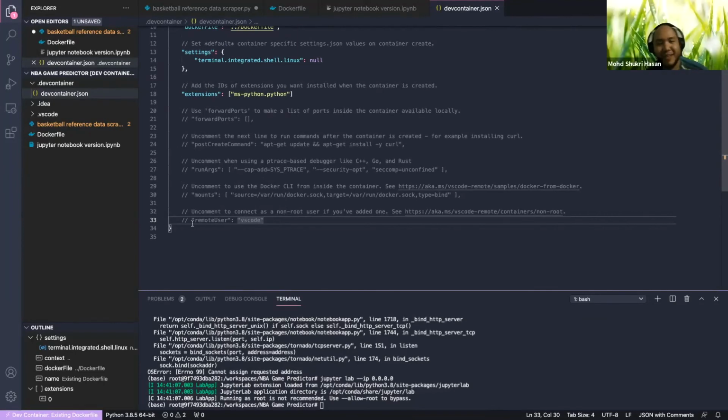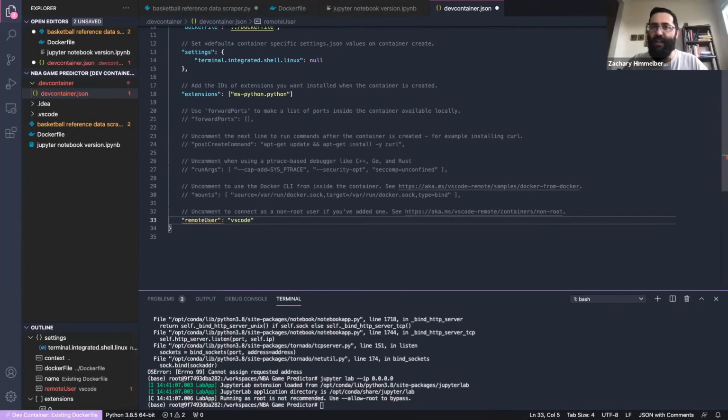That's right. So that's why I said let's use the username as VS Code, to save some typing. So by uncommenting it, we are telling it that our remote user by default is VS Code.